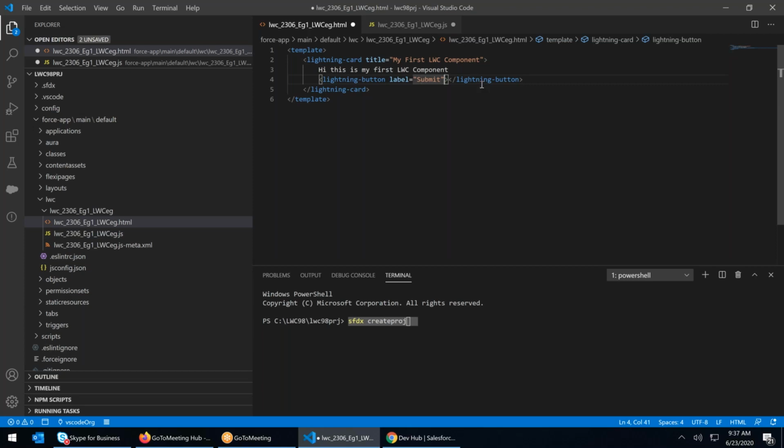Icon name. Do you want the icon name? The same property I'm using. Icon, but here, dash name. There, icon, here no caps. Icon name. Things are changing, guys. You see that, the programming style. Icon dash name. What is icon name? I will say standard, standard account, standard account, right?